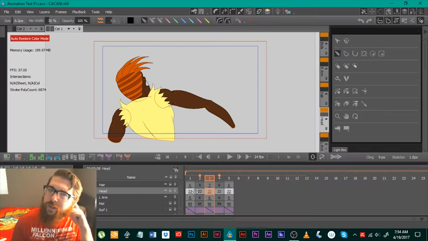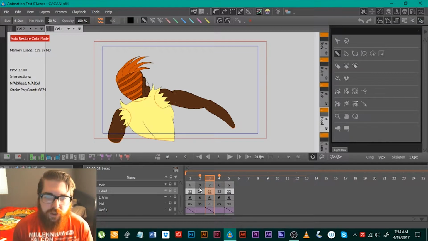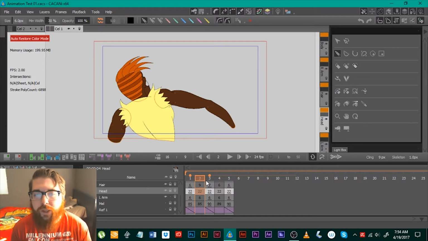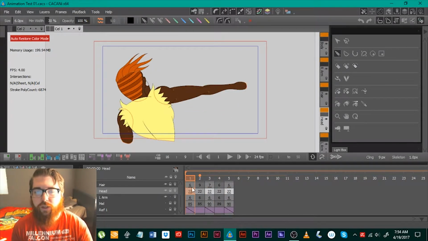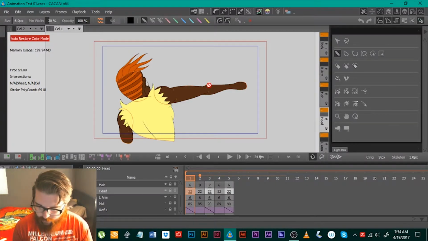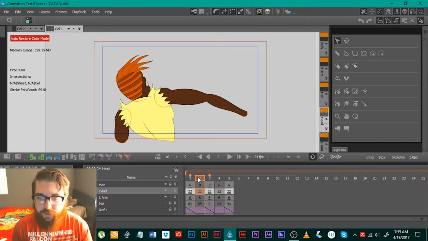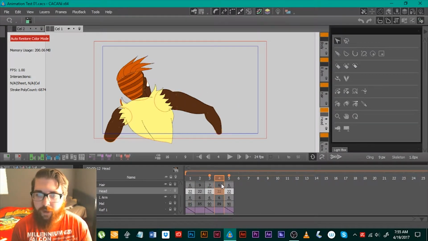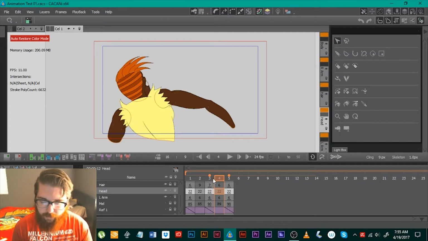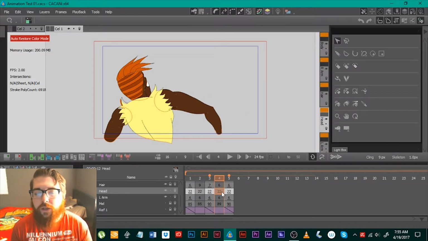One of the things I've noticed too is sometimes you just have a complex shape. And one of the complex shapes I have here is this arm, because it's not just bending, it's also twisting. If you can see here, the elbow is, let me unlock it so I can actually point. So the elbow here is facing us, and so it goes in a little bit where the forearm muscle bulges out. But it starts to turn immediately so that the elbow ends up on top of the arm by the time it's down here. And I was really having trouble with that. So what I ended up doing was I just drew this in between myself.